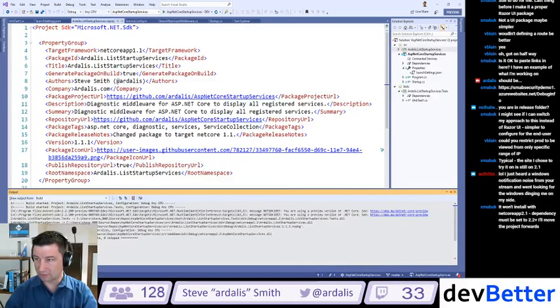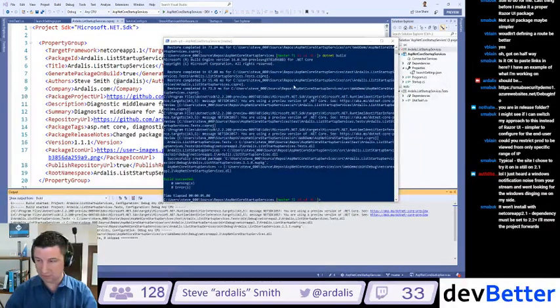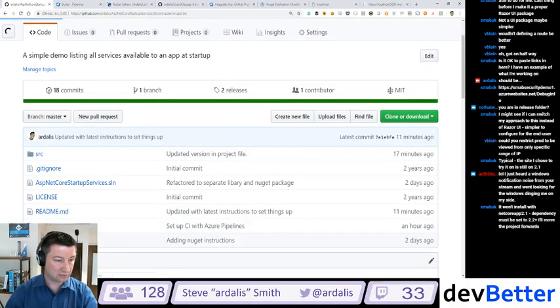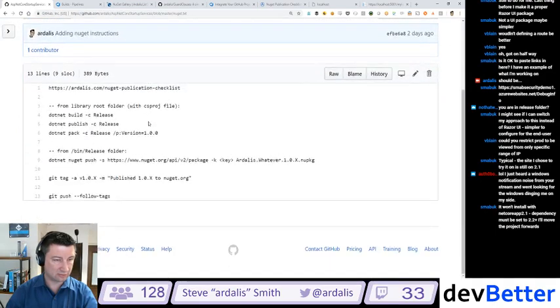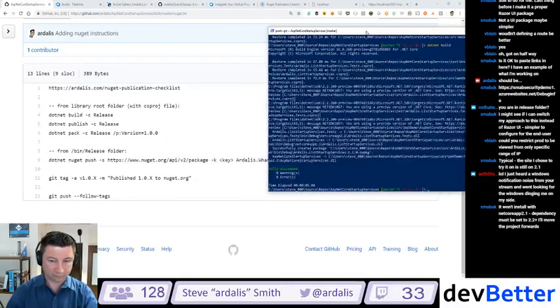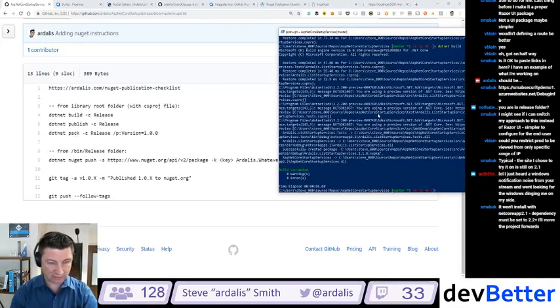Alright, and that still works. And then I want to go follow my checklist because I can't remember stuff. I don't think I need to do all this publishing. Let's start with the pack.